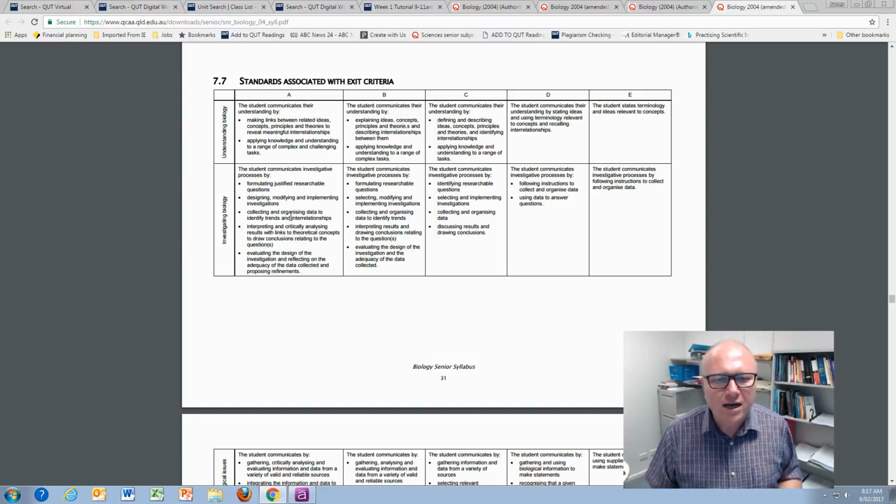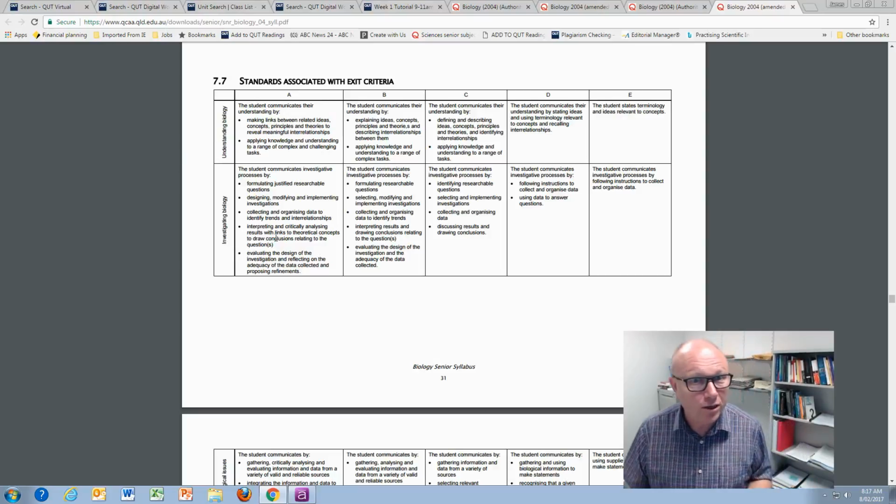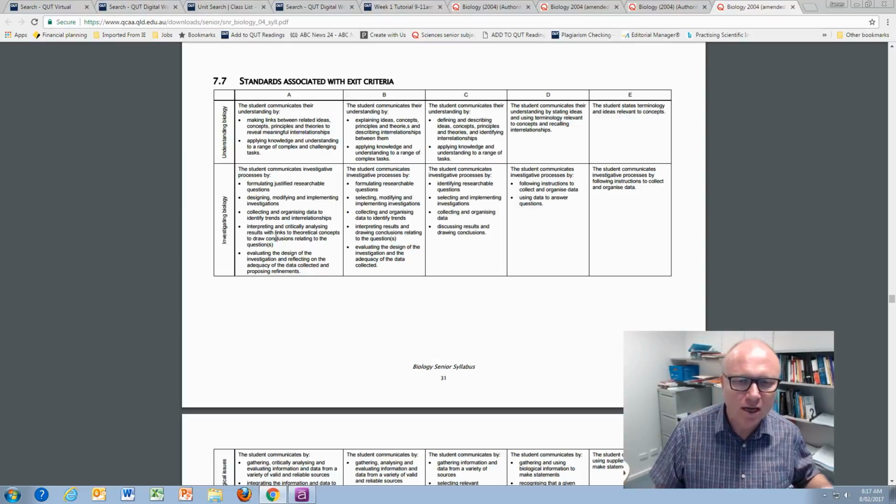Collecting and organising data, identifying trends in interrelationships, interpreting and critically analysing results with links to theoretical concepts to draw conclusions. So once you've looked at collecting and organising data, looking at trends in interrelationships, then linking that back to the literature to enable interpretation and critical analysis of results in relation to what theory is currently known.